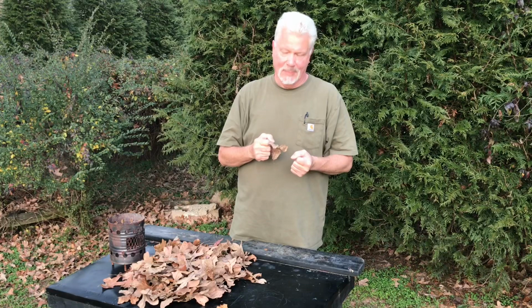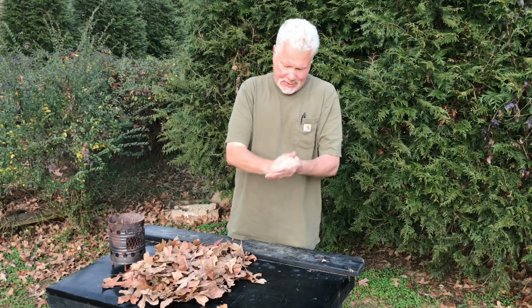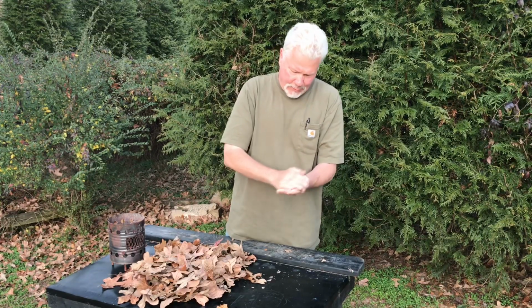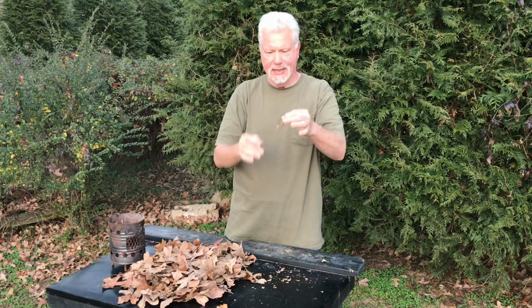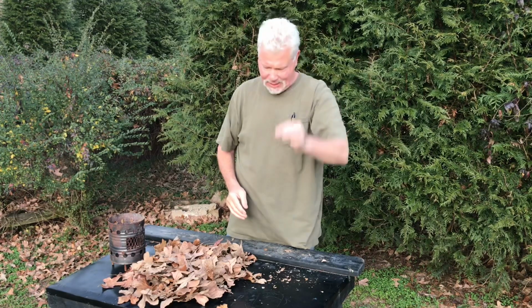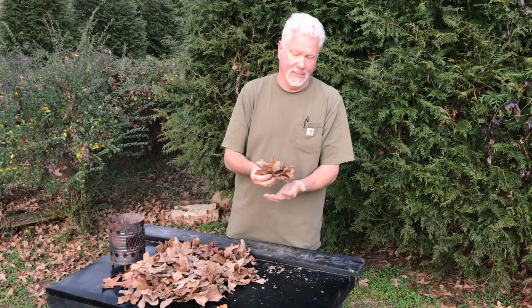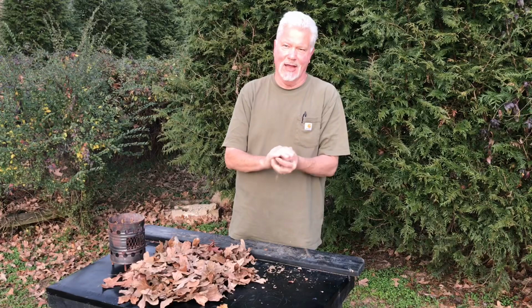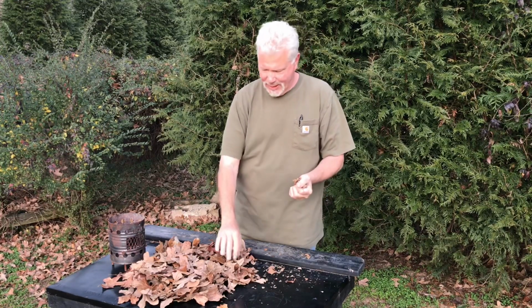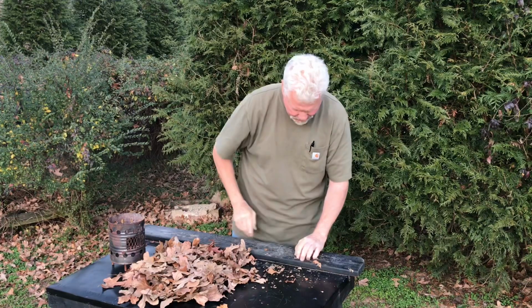I've crushed them up, and there's another technique you can do with stubborn leaves, which is to just go ahead and work them until you're left with the skeleton, and try to ignite the skeleton. I've tried everything I know to ignite these leaves. We'll try some now. I had access to good leaves last year. They were a lot thinner. They weren't thick and leathery like these white oak leaves.